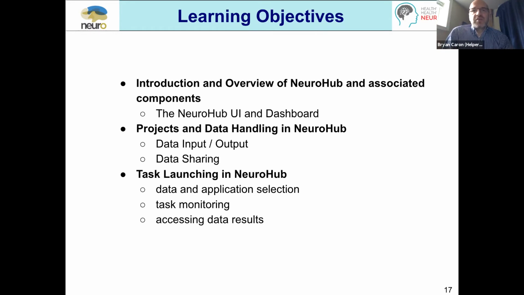And I hope as what you see within the particular examples and exercises for both projects and for the task launching, we've tried to select examples that may be well tuned based on the numbers of people who are coming from the neuroimaging space. I know some of the attendees who registered are also coming from the genomic space, so we even have an application on that side as well.